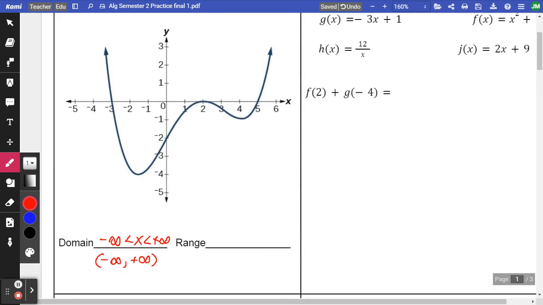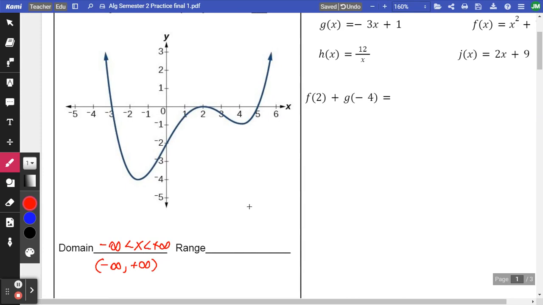Now for the range, this is the collection of y values. So coming from the bottom and going up, the first point I hit is right here, which is located at -4. So that's where I begin. And if you follow the function up, you're going to notice that the arrows keep going up infinitely. So this is a point at -4, so it's going to be included, but it's a collection of y values from -4 up to positive infinity.